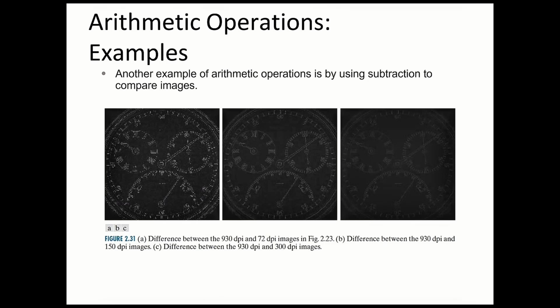Sometimes, in order to compare two images, I can subtract them, like an error. So subtraction is good when I'm comparing. What is error? One quantity minus the other quantity. So if I subtract them, I can find what the error is. Like here, we have different printing quality. In order to see the difference, I can subtract them and find out how much the difference between the two images is, which is a kind of error.